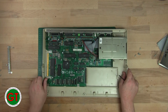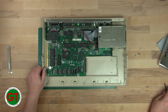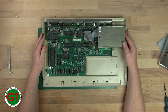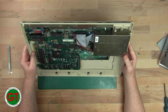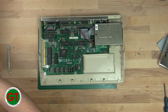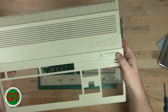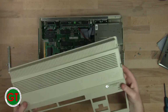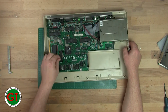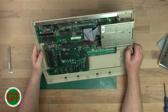Okay, Amiga A500 Plus? What? What the fuck? Pardon my French. Seriously? This is a 500 Plus motherboard. Rev 8A.1. What the? Hang on. This says 500. It does not say 500 Plus. Oh, dust bunnies. Yeah, put that on eBay. It's a bit dusty. Where's my brush?